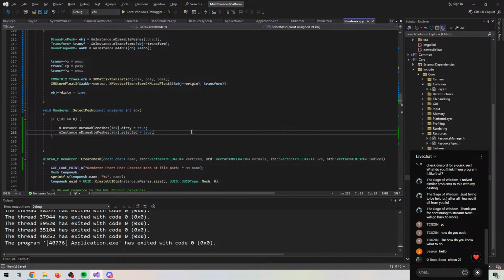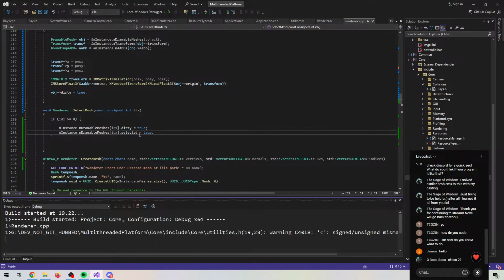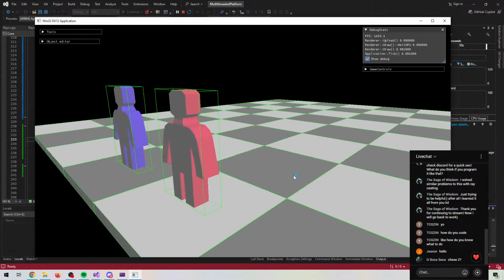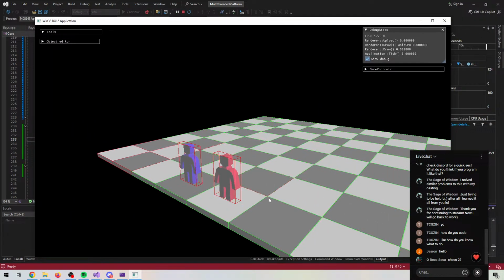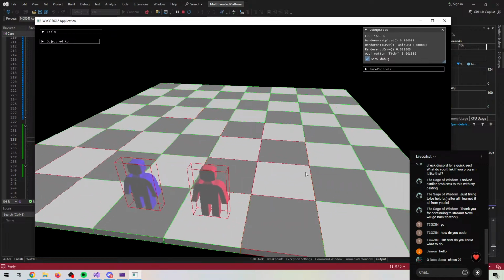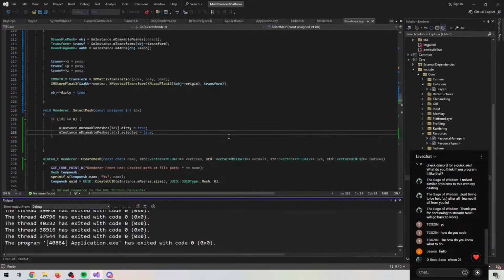Maybe we would want something like an old index to swap it out, because right now we will simply mark them forever, which is fine, but yeah.